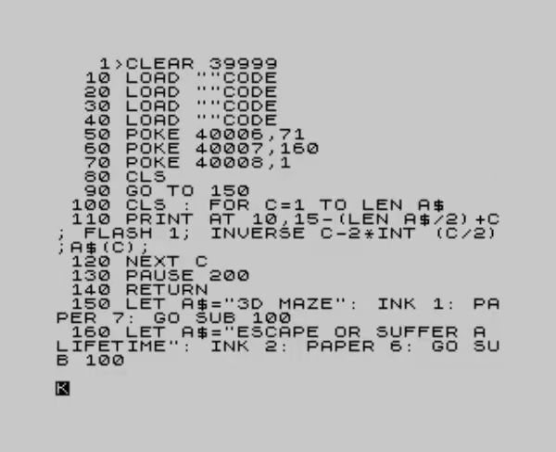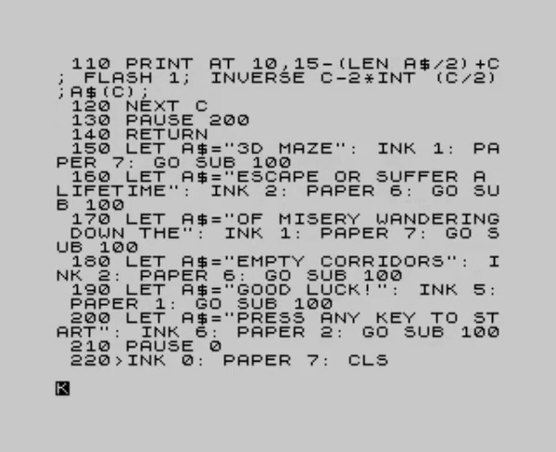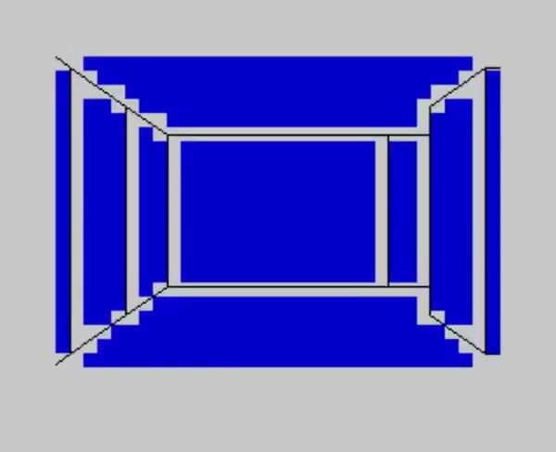3, 2, 1, and action. So the game as written is black and white, which is a bit of a shame because the ZX Spectrum is known for its panoply of colours. 15 are available. So as a first simple change to a mainly machine code program, we can change the code in BASIC. So the line that changes the colour is line 220. Line 220 sets ink to black and paper to white and then clears the screen. I'm going to go with red ink and not black paper but blue paper. So I get red ink on blue.